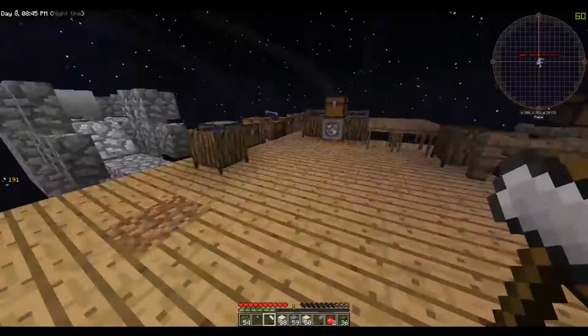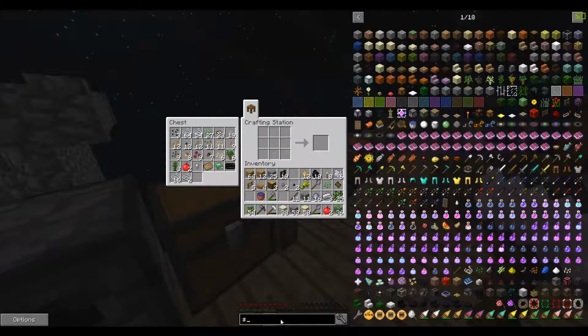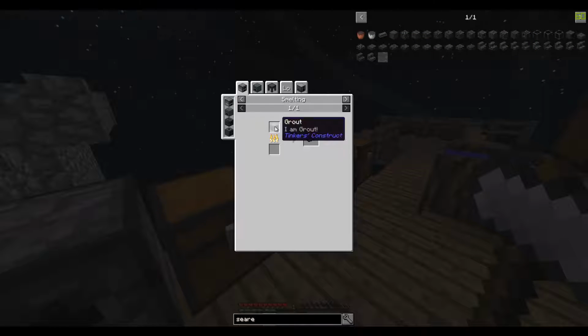Right, I've got a fair bit of sand. Right, let's make some seared bricks, which are the crucial thing. Well, I mean, let's make some grout for now. So seared bricks, I'm going to need grout.